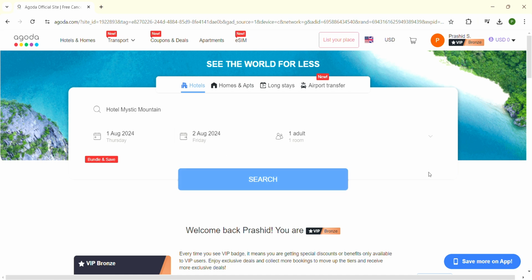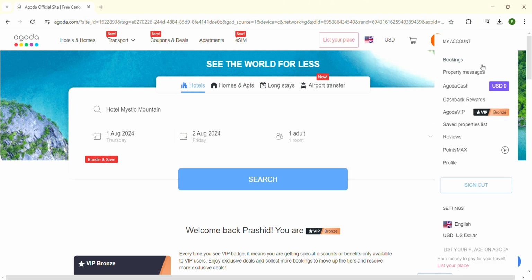be shown to you. So this is the interface that is shown to you when you have logged in and signed up successfully. And when this interface is shown to you on your screen, you just have to look on the top right hand side. There will be a circular icon. Just click on it and a pop-up box will appear right in front of you and inside my account section, and in the bottom part there will be profile.